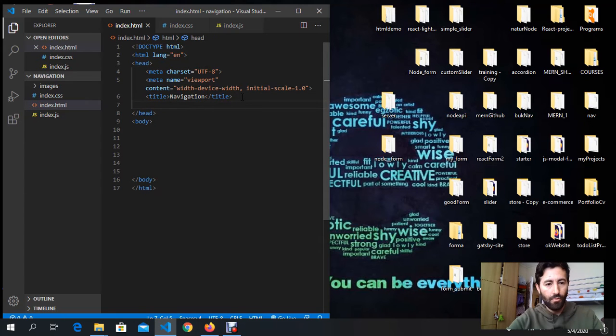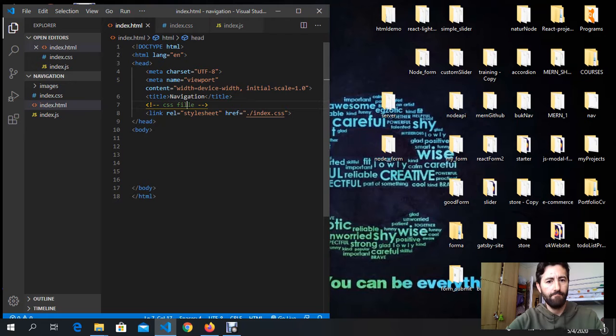Okay, why don't we put here the link to the index.css file. Let's write a comment, CSS file, cool.